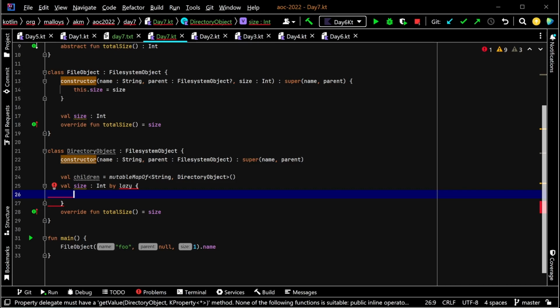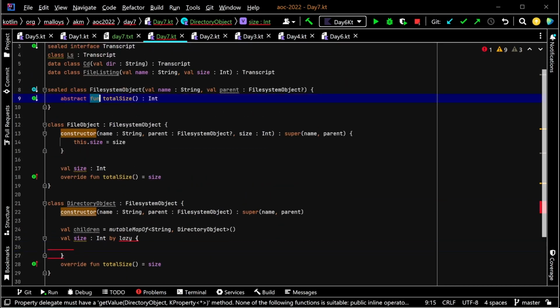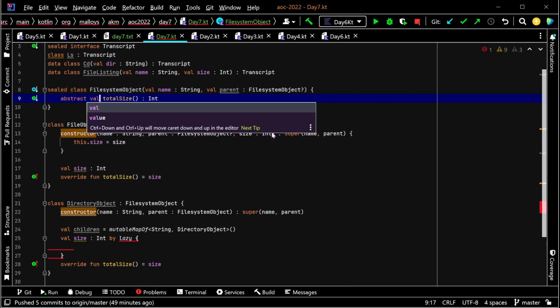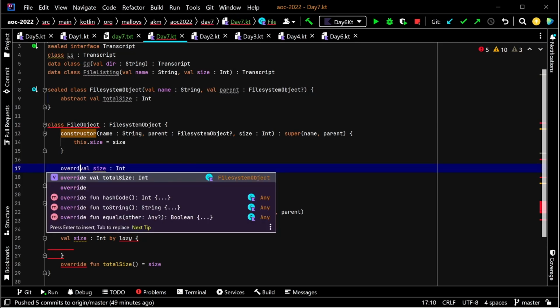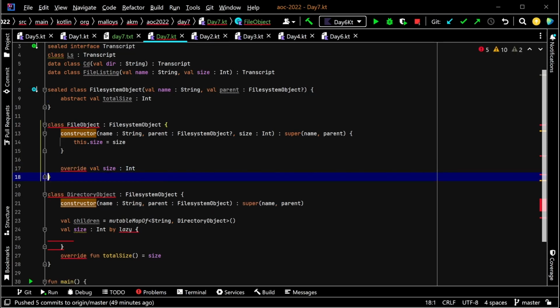Is it possible? I have these size fields and functions. Can I say abstract val total size int? I can. This is specifying a property abstractly. Okay, that's interesting. Size overrides nothing.